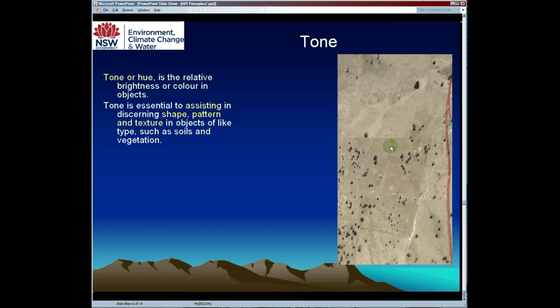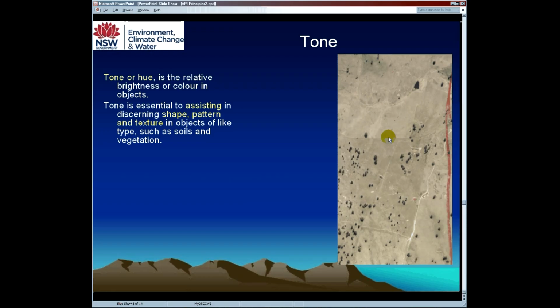In this image here is a clear example of a different hue or tone either side of a line. It's fairly clearly defined through this part of the imagery. You'll see that there's a darker colour in the ground surface to the southern areas of that line, paler colour to the north, grading over the side of what looks like a drainage line back to a darker colour.